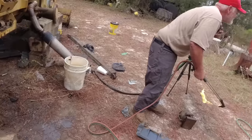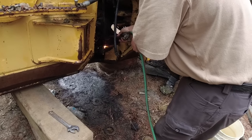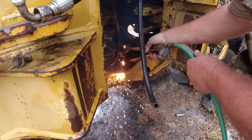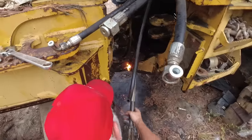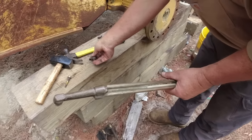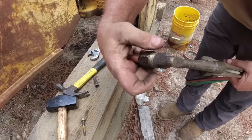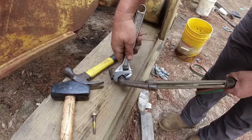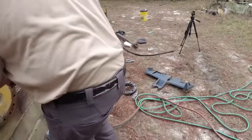Scalpel. Bit of difference in those two. Just a tick. Consumables, ain't that what they call them in the welding business? Sounds good. Whatever. I see where I got those. All right. Try it again.